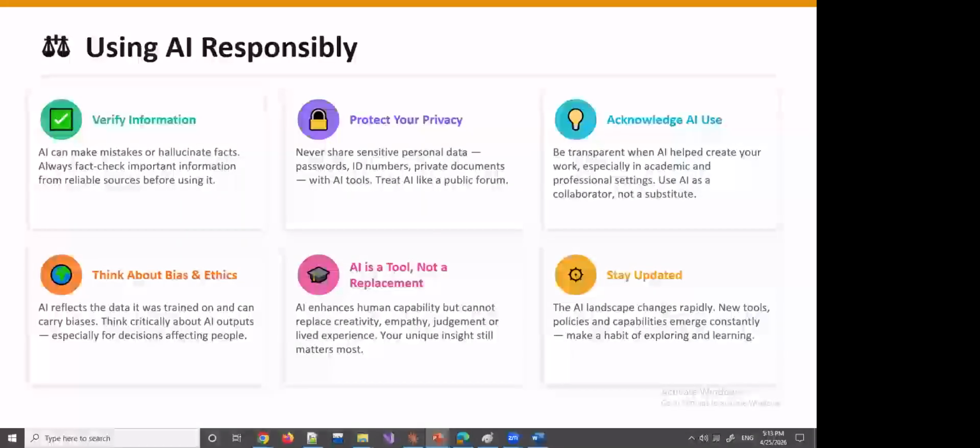And the next thing is stay updated. The AI landscape changes rapidly. New tools, policies, and capabilities emerge constantly. So make a habit of exploring and learning. What happened one year before or one year after is really different. One year before, Claude, the example I showed you that can generate applications, was not that famous.